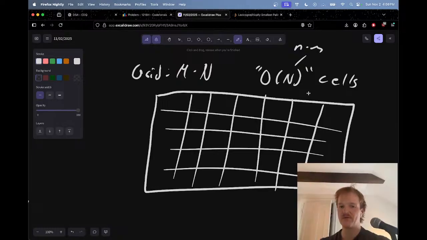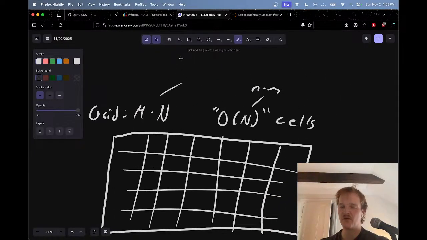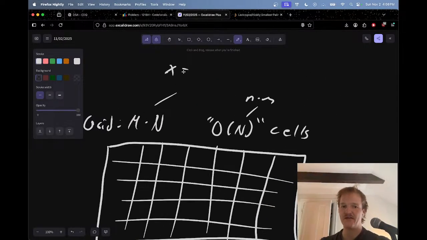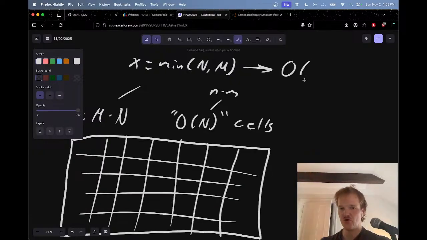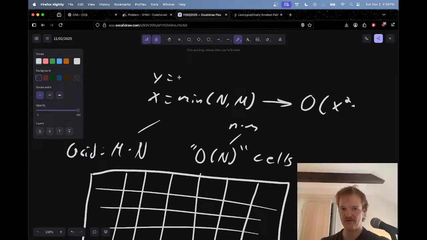But then something that sometimes shows up is you say, take x as the min of n and m, and then I'll find a solution that's O of x squared times y, where y is the max, the other one.